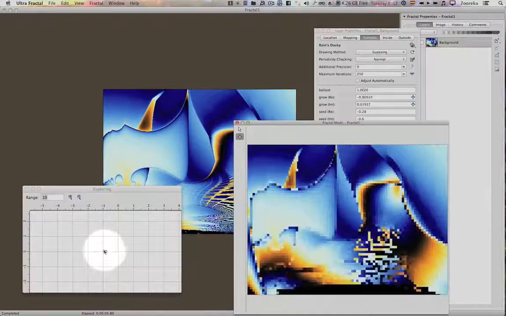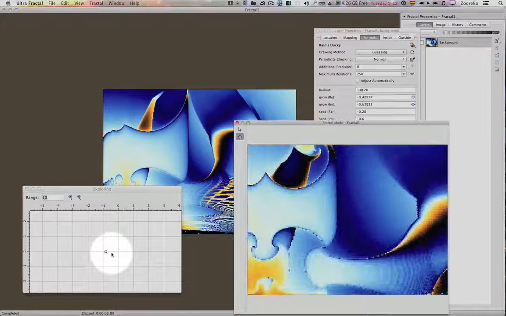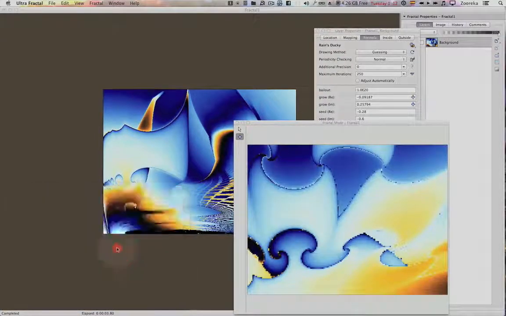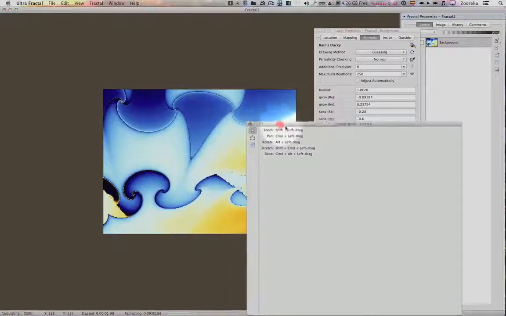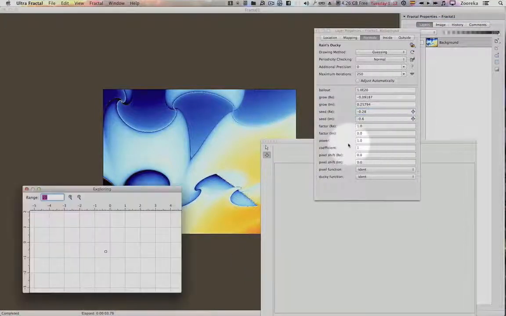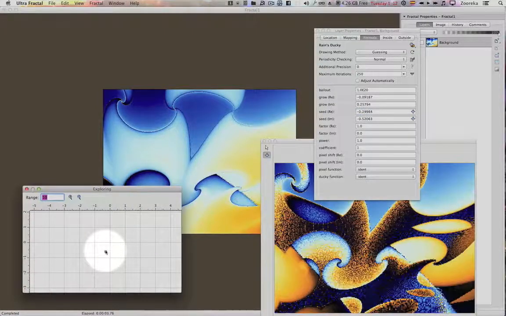I'm just going to play around a little bit with it. This is not too much. We go grow, but really what I'm more interested in here are the seed values. Let's have a look at what we have here. Something like that.